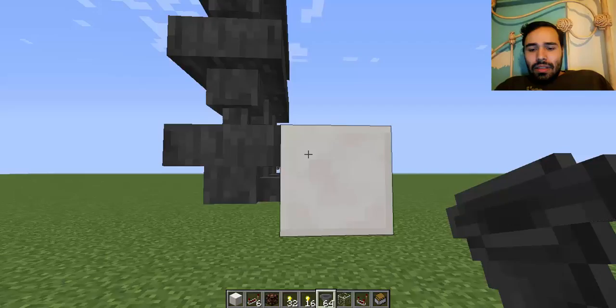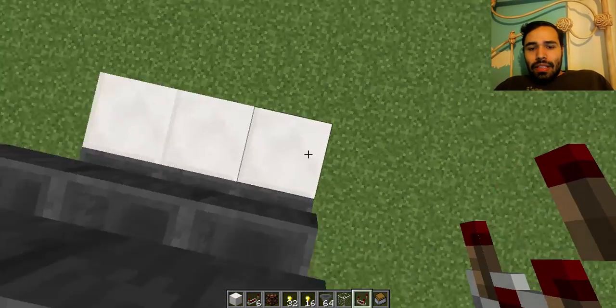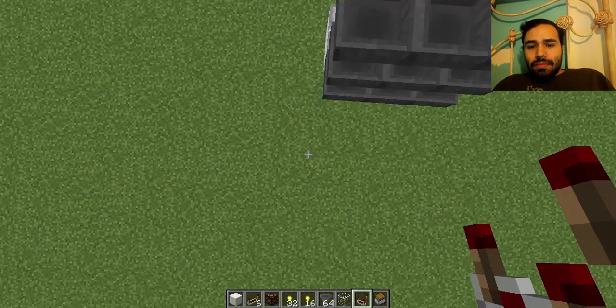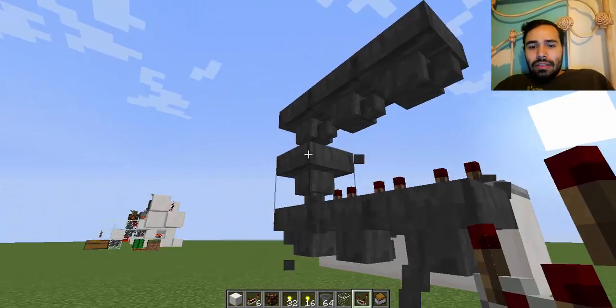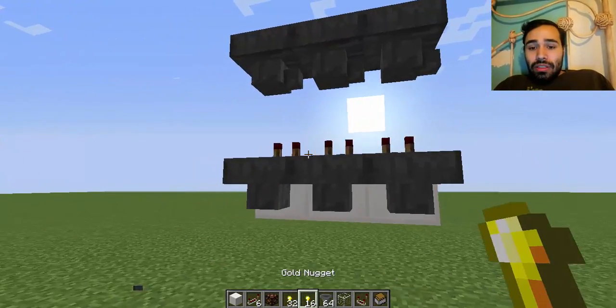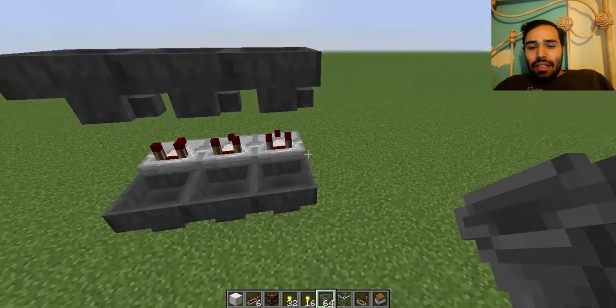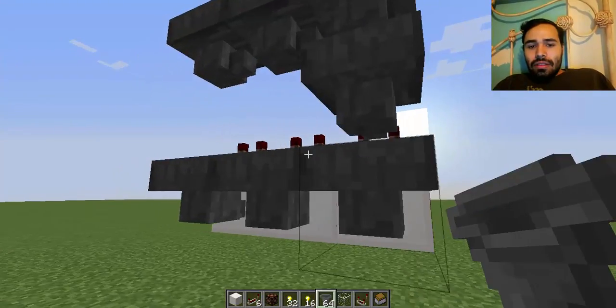These hoppers on the second row can either face towards the comparators or away from the comparators. They're not side to side. So, kind of like this.